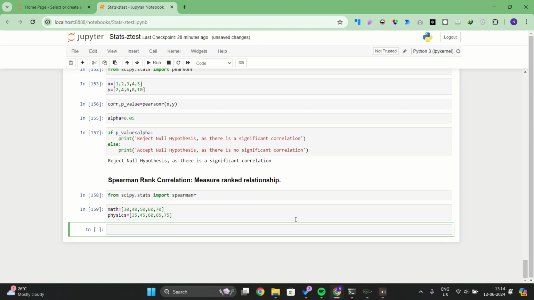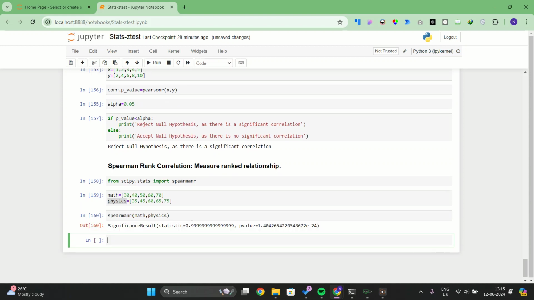So let's use the Spearman ranking, and let's pass both the samples, both the data points, as I said.